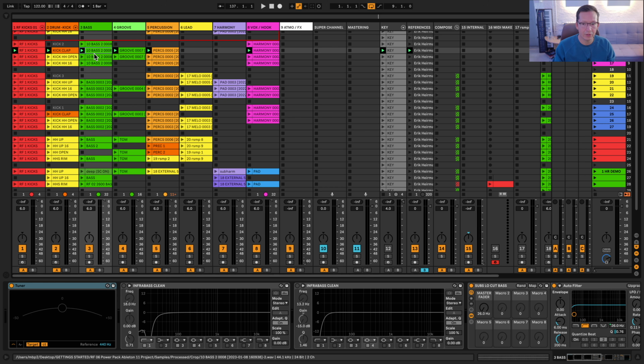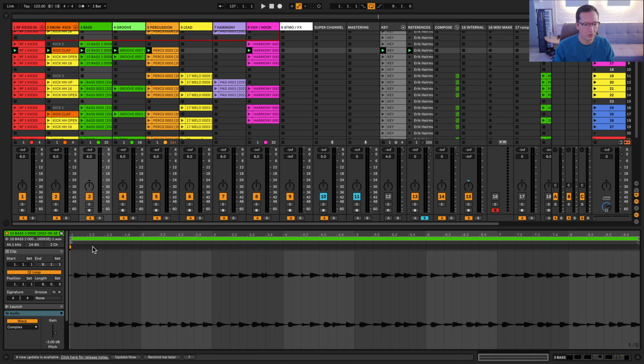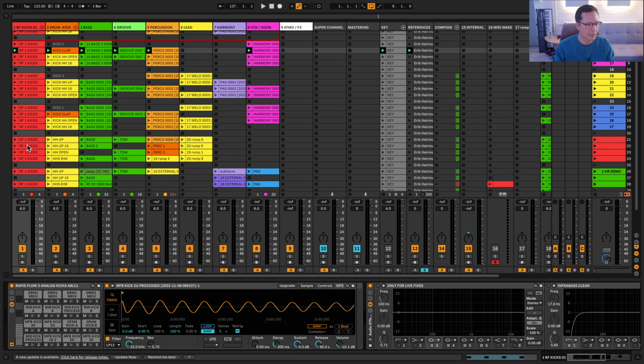Please note that there's a lot of gain structure going on in the template, so you don't need to make your source file super loud. For example, the kick drums peak around minus 12 dB full scale, including the 6 dB boost on the fader. So make sure that you try to match the loudness of the way that we've done our samples, otherwise you're going to overload all the processing that comes behind.